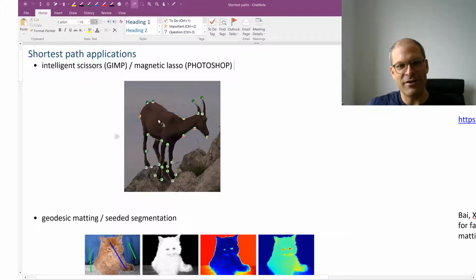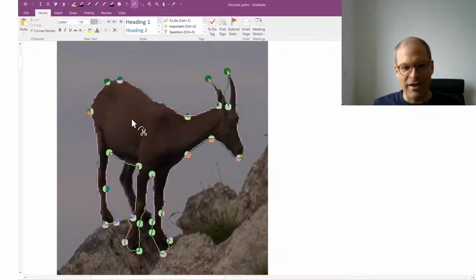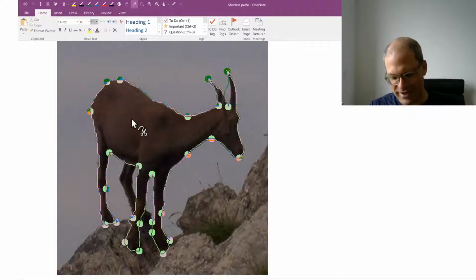So here the idea is that you click on a few points of the outline of your object, and then the line will somehow snap to the object. It's not a routine that I would recommend using in practice for many reasons. Now, look at this image.